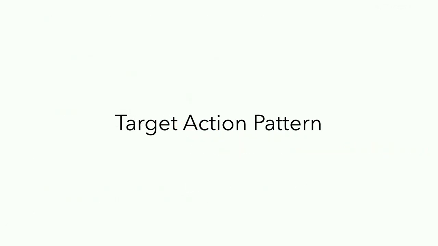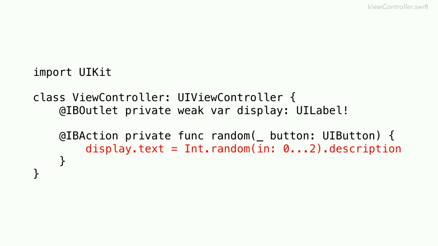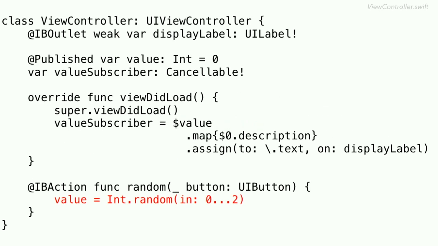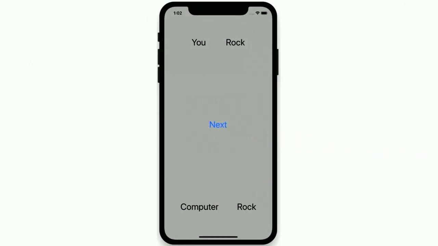So here's our target action pattern. And it is simpler, it's smaller code, but it's not extensible. Every time I do something, I have to do this. And here's what it looks like here. I'm saying display text, take this Int, and convert it, and I'm doing all of that in my button's action. Whereas in Combine, my button's action is so simple, and I do my conversion here when I map my publisher to my subscriber.